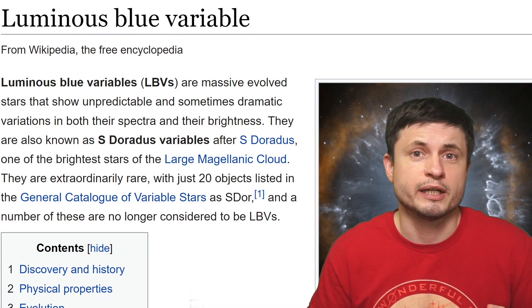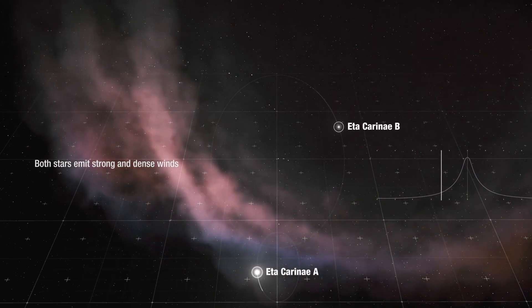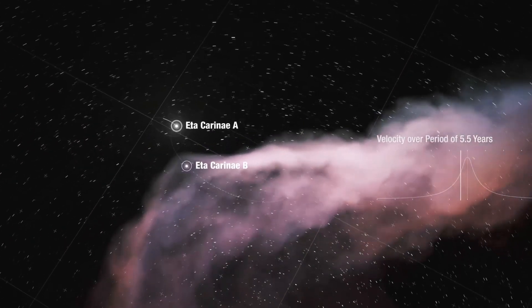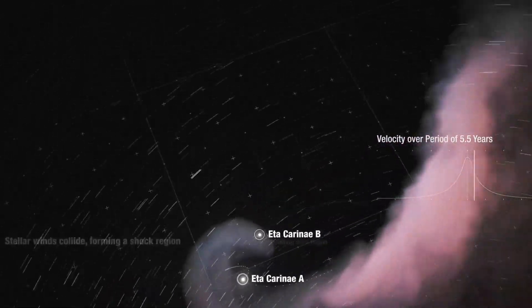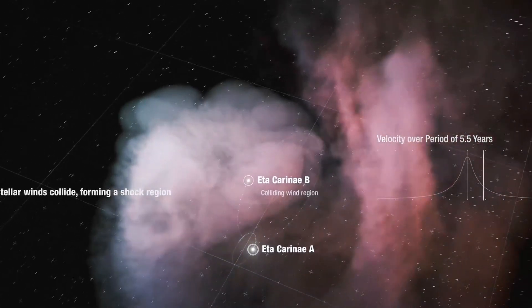There is one really massive star, known as an LBV or luminous blue variable star, with a mass of anywhere from 90 to maybe even 150 masses of the sun. This star is emitting so much material from its surface that it most likely also lost approximately 30 masses of the sun in the last 150 years. Then there is also a slightly smaller partner, the star known as Eta Carina B, an O-type star with a mass of anywhere from 30 to 80 masses of the sun.